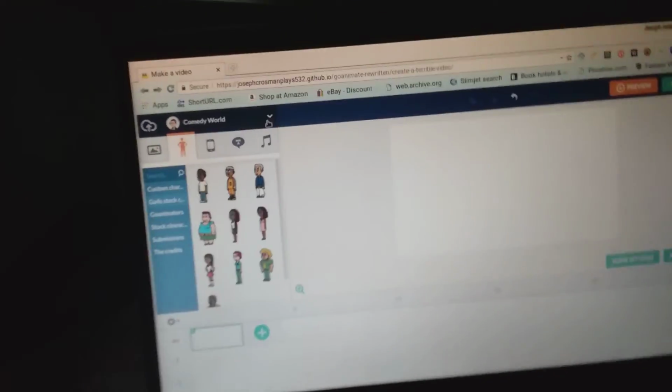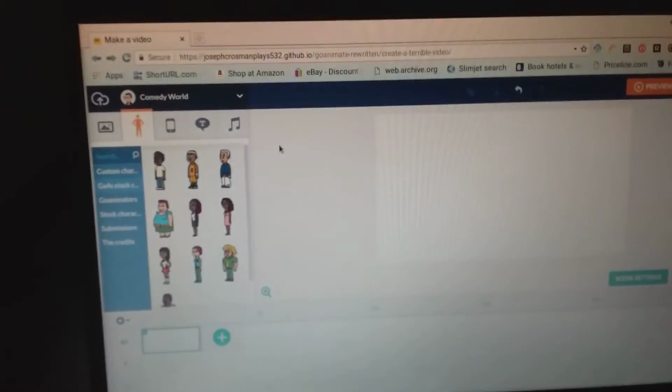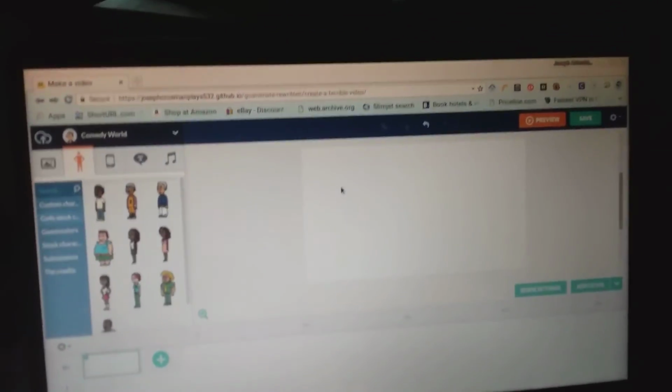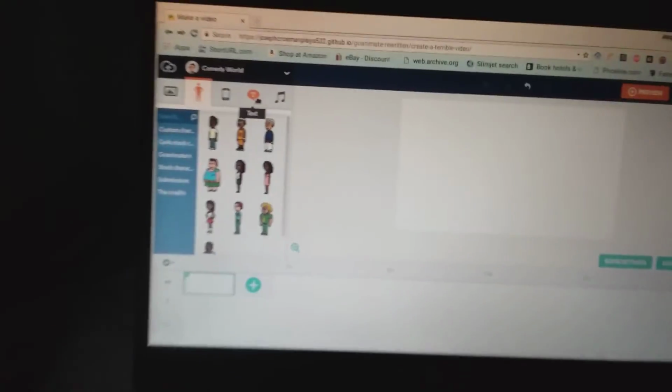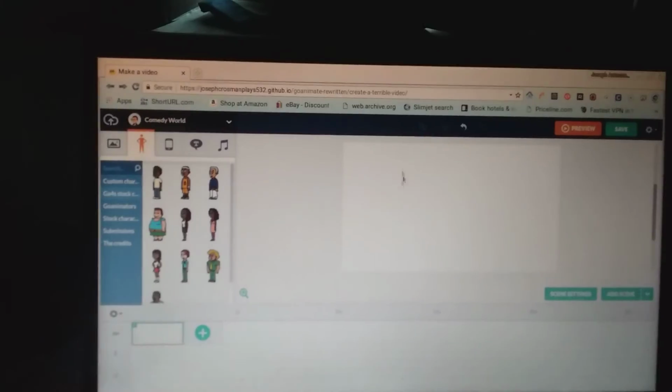And I just actually found something out. If the voices stop working in the preview window, that means you might have put in a pre-save ID and then your movie ID. No, you do not want to do that. But since this is GoAnimate Rewritten, I do not mind. I'm showing you how to record anyways, because this is actually kind of a guest GoAnimate Rewritten thing, so I don't really mind if it goes out.